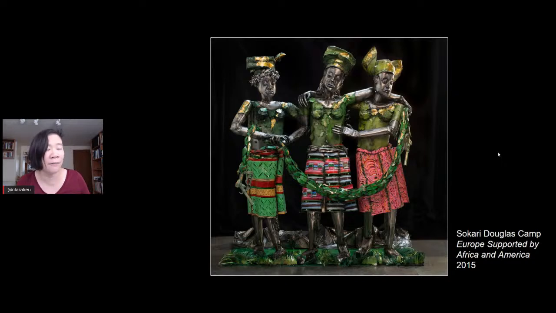And so I love these personifications, the way that they interact. It says Europe supported by Africa and America. And so you have to think about, wow, okay, what are they representing? Why is it being supported by Africa and America? I mean, this is loaded. And so your personification does not necessarily have to be this loaded. But what I'm saying is that there's an incredible range of what you can do with personifications.